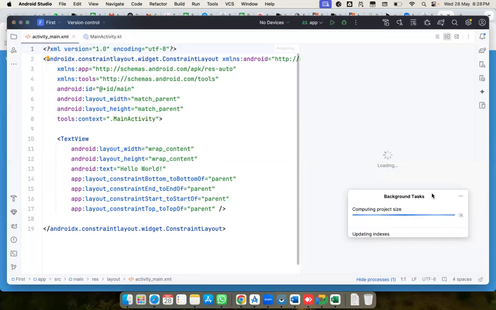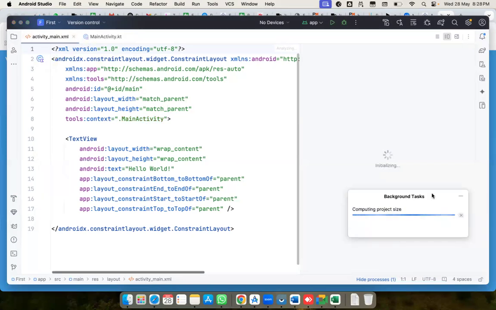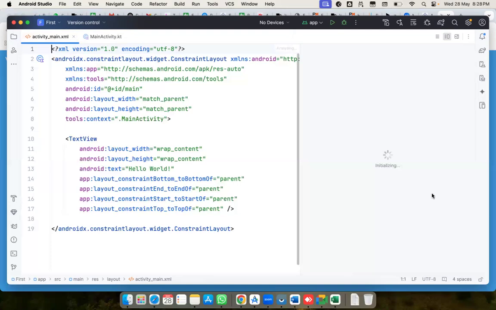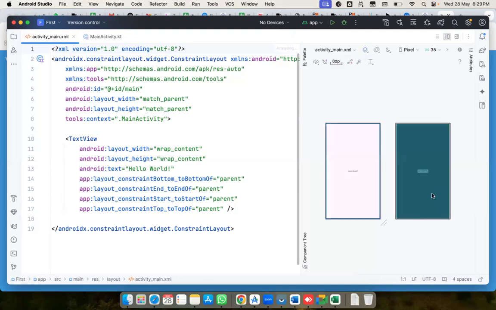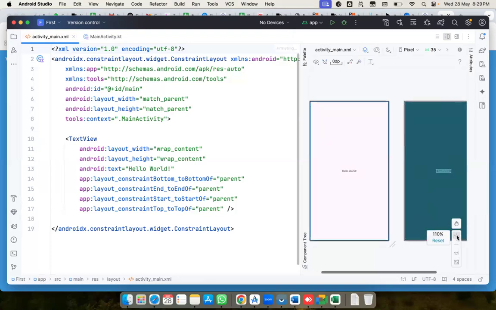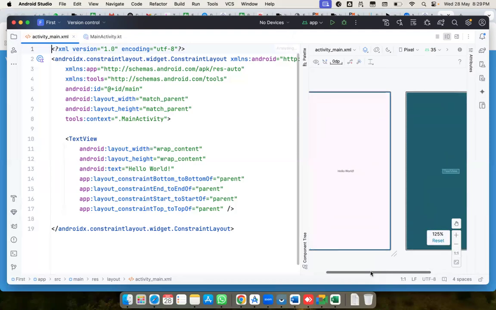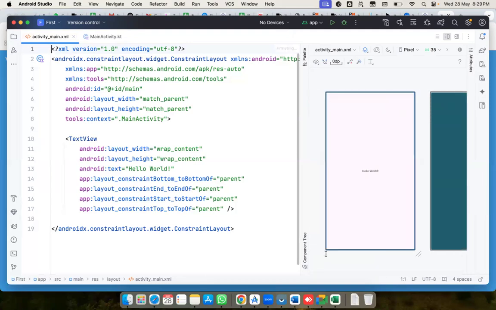Wait for a minute. See, now hello world has been displayed here like this. Right. So the actual programming session we will start tomorrow.